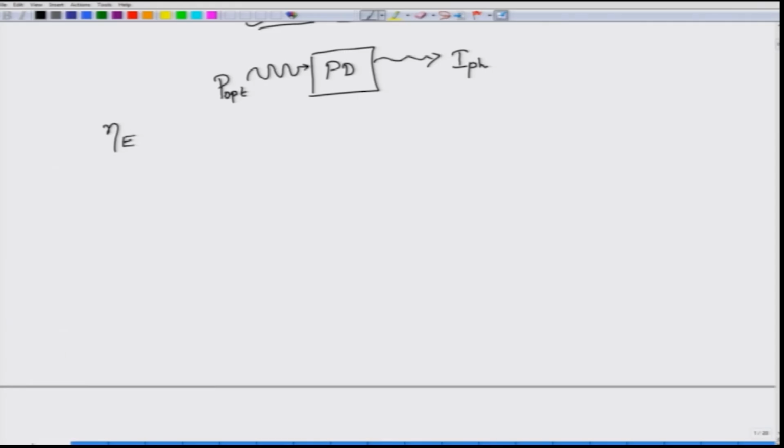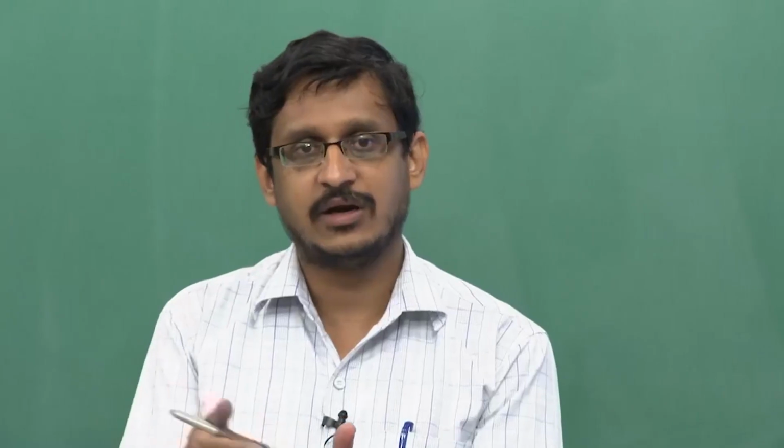used another subscript E just to denote this as the external quantity. External means that I have designed my photodiode, I do not have access to the internal working of the photodiode. Someone has given me a photodiode, I am just using that one in my circuit. All I am interested in is the fraction of the optical power that is absorbed by the photodiode and converted into electron hole pairs.